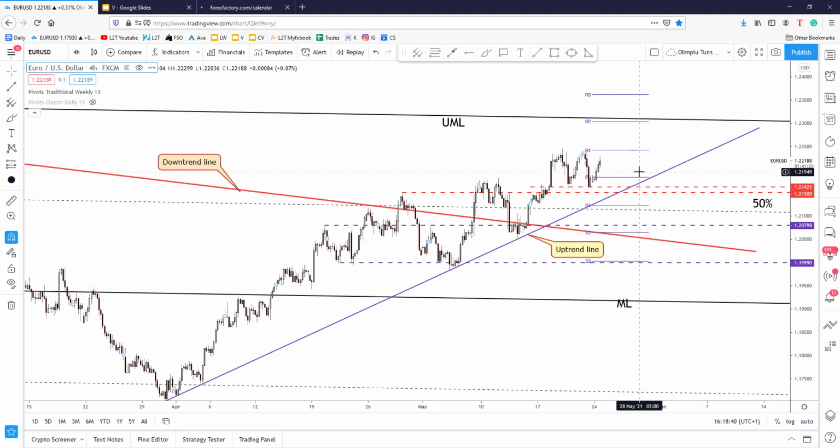So the DXY drops, the euro versus the US dollar increases. Today we opened the trade here in euro versus the US dollar, and our trade runs in profit, and it could approach and reach our take profit soon.